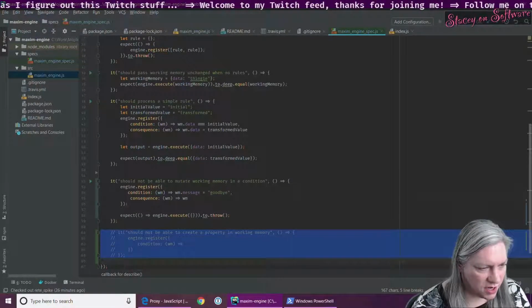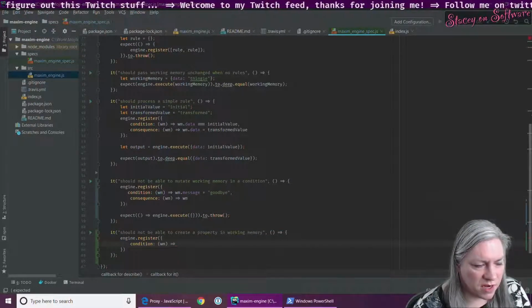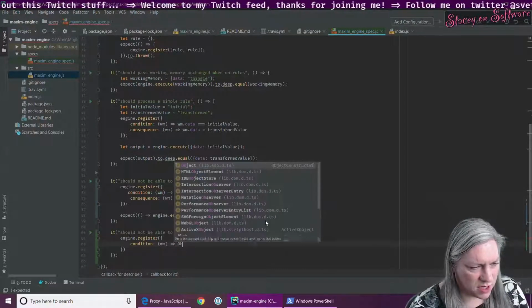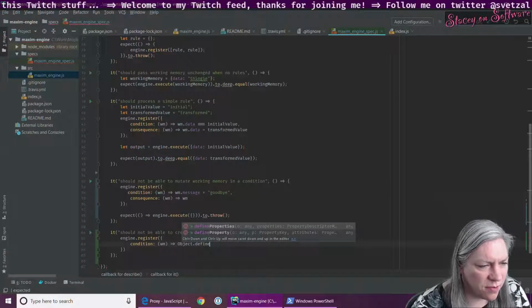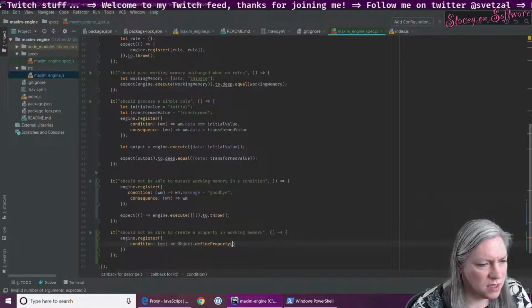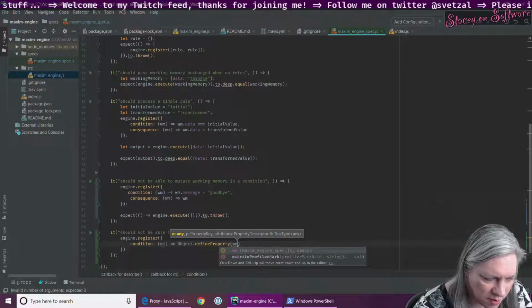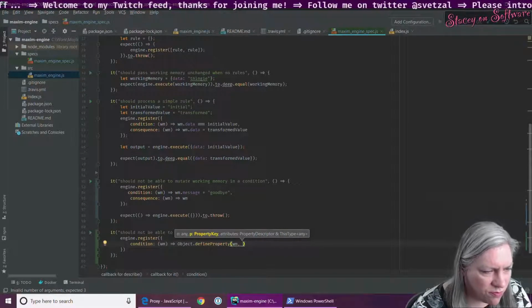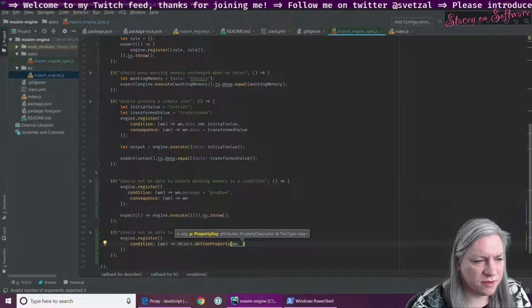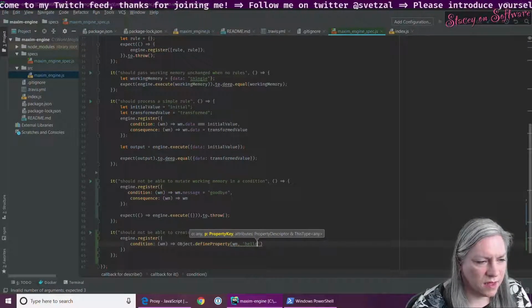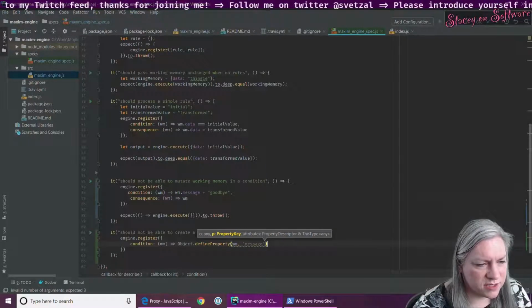The condition that I want to make happen here then is going to be, was it Object.defineProperty? And on our working memory with a property key of message.